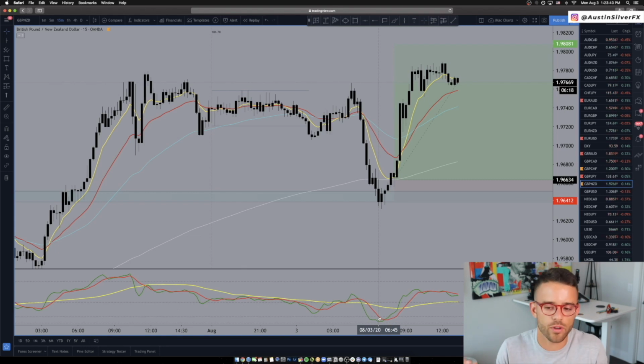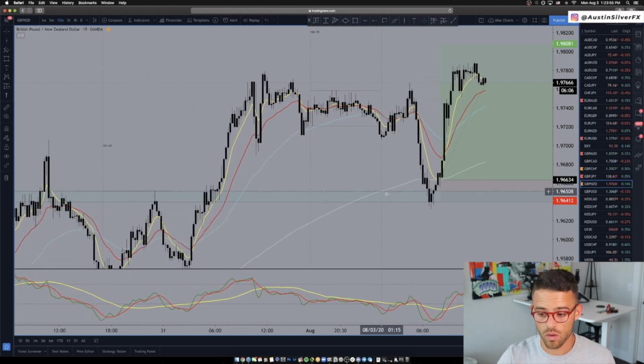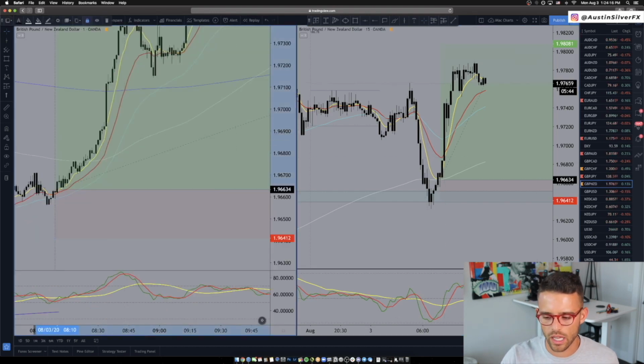But remember, that's the difference here. Those are A1 entries. These are D1 entries. They're two different systems. So the D1, because we know it's more of a pullback system rather than a breakout system, you're looking at the significant level of price, here being 196.40, 196.50. You're looking at that level of price as being almost the most important thing in your analysis. Now, you want to still take the TDI into consideration, but I think if you can use significant zones, I've seen it so many times in the markups, if you can use those zones, you can still find really good risk reward opportunities. So let me show you on the 1 minute what I liked as it came down to that zone.